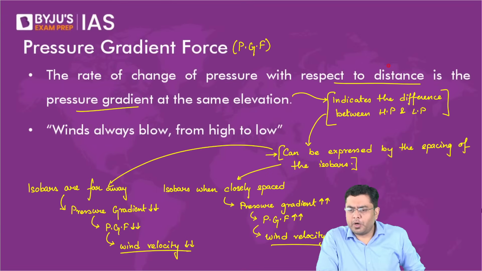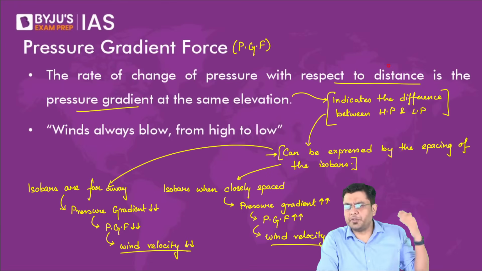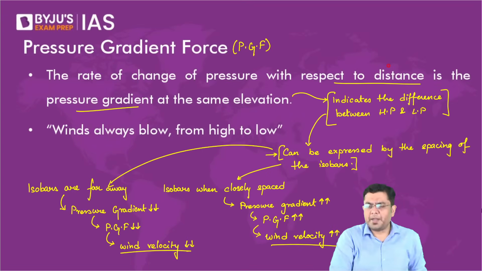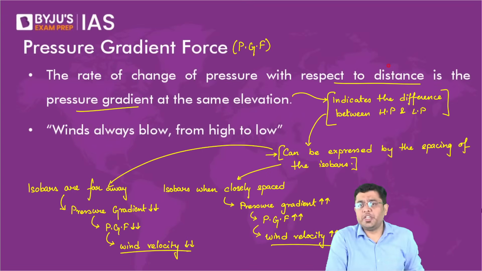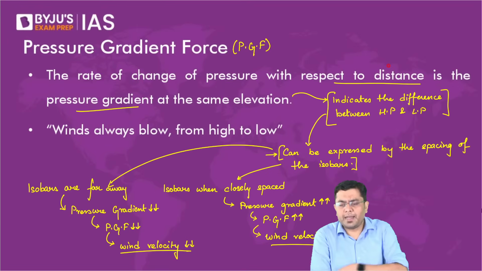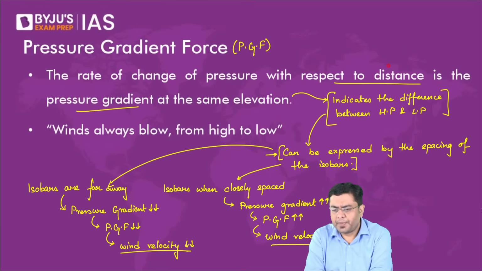On the impact of global warming on the placement of isobars, there is no significant impact in the sense that isobars themselves are variable on temperature. So isobars will keep on changing multiple times during the day. It will keep on changing multiple times during the month and during the years as well. It is an average of these isobars that we consider for any kind of distribution of pressure.